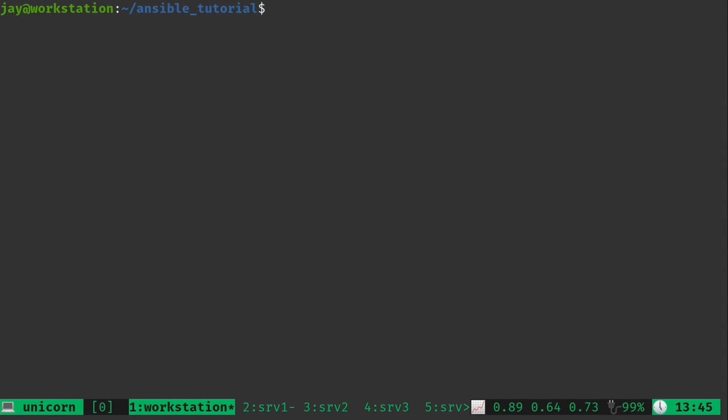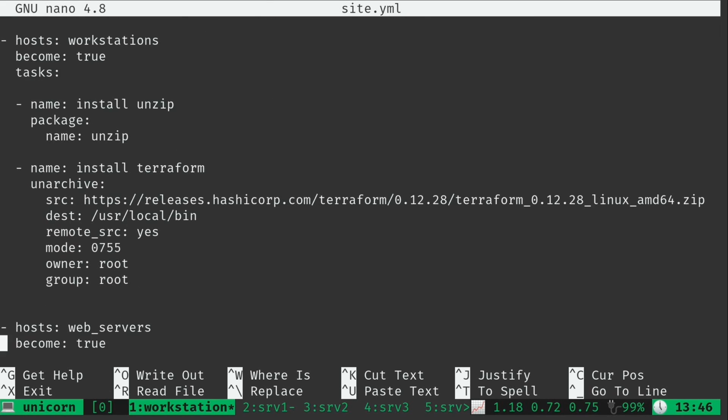Now you might be wondering why I'm including a workstation section here. So real quick, before we run it, let's take another look at the file. And the takeaway here is that not only can we copy files to servers, we can use Ansible to provision our local workstation as well. And that could be very useful because in this case, we are making sure that we have Terraform installed on our workstation, or at least that's what we will be doing.